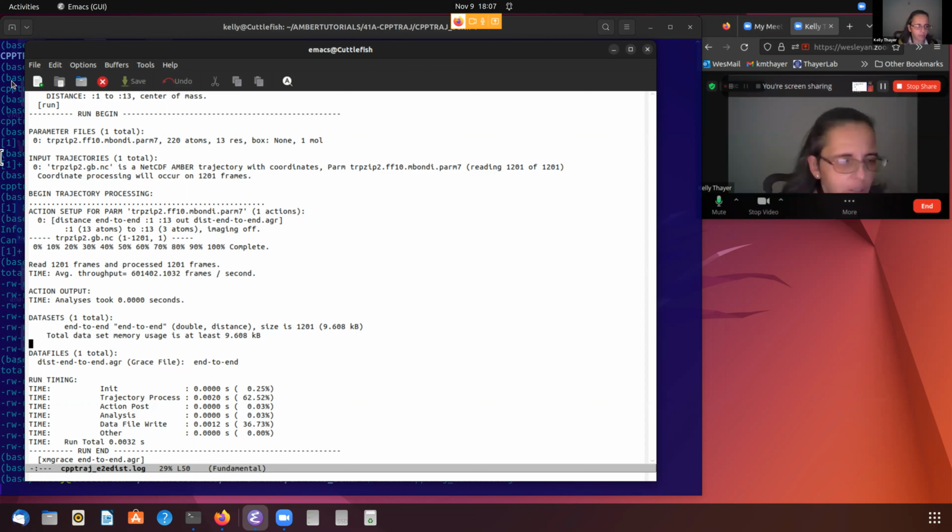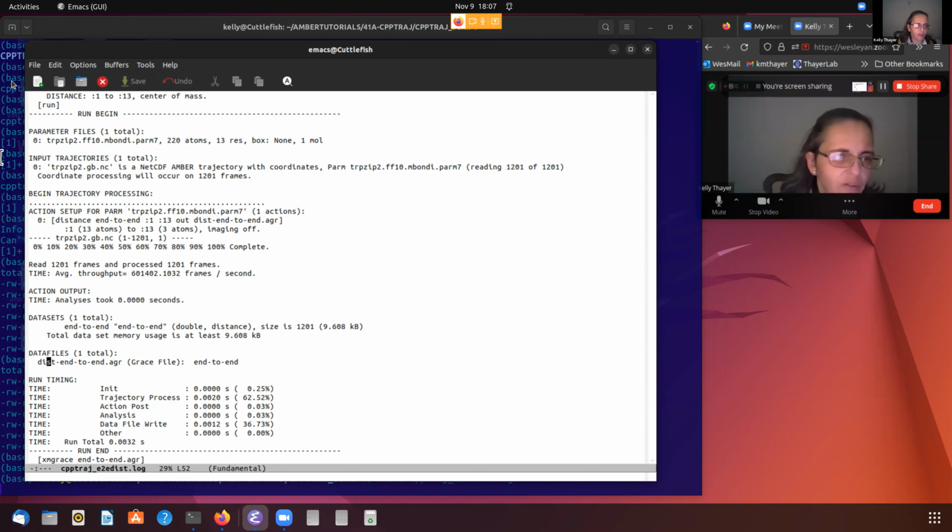Here we have the data files. We created one data file that was the dist end-to-end.agr, which is an XMGrace file. Again, it does use the extension in some regard in ways that's a little bit uncharacteristic for Unix, but it does signify that the AGR is going to be for running with XMGrace. So it writes it out in the format that includes all of the wrapper text and commands that are needed by XMGrace to actually make that plot. It puts those headings and things on for you automatically by pulling info from your run.